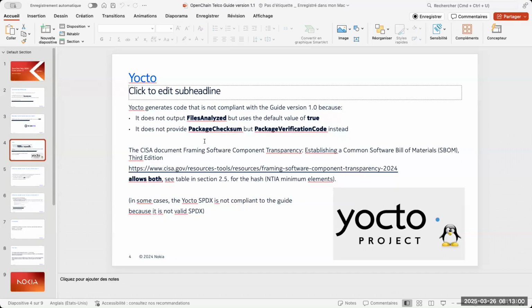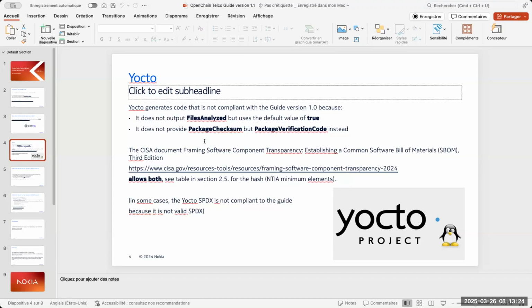And if it's true, you provide information on the individual files that compose the package. So in SPDX, this files analyzed can be omitted, and that is equivalent to providing it with the value true.